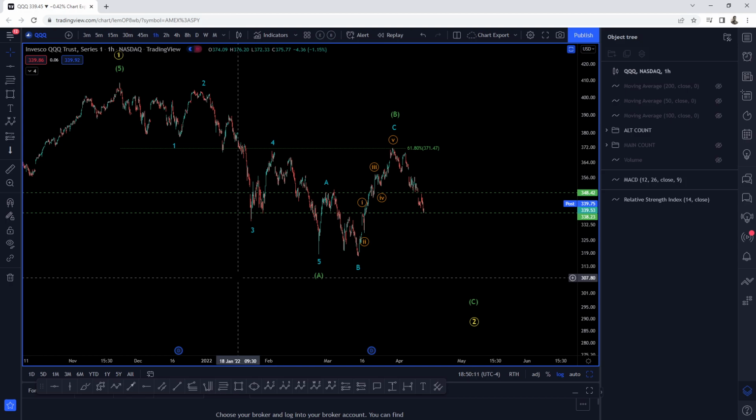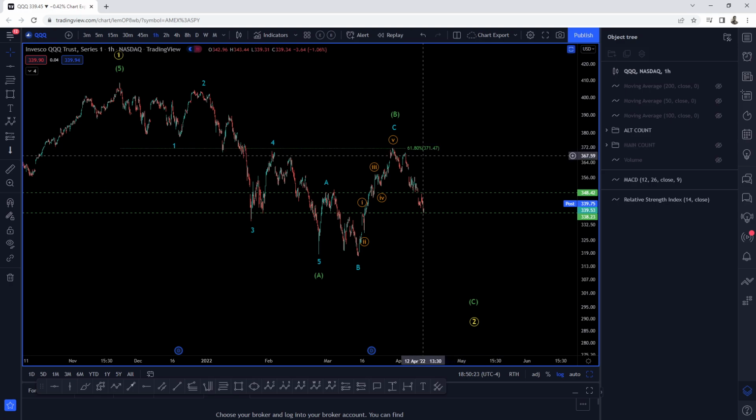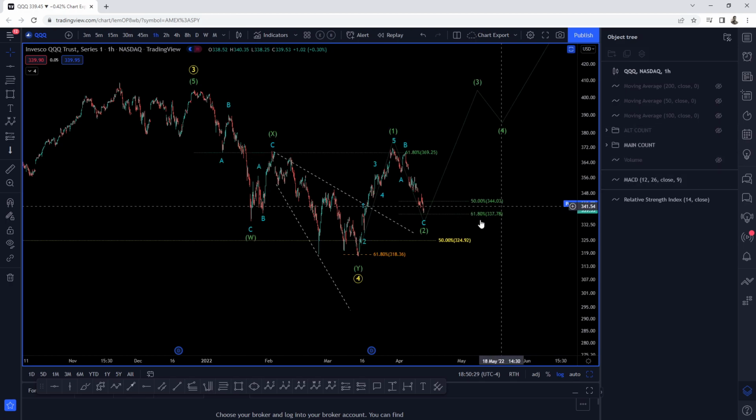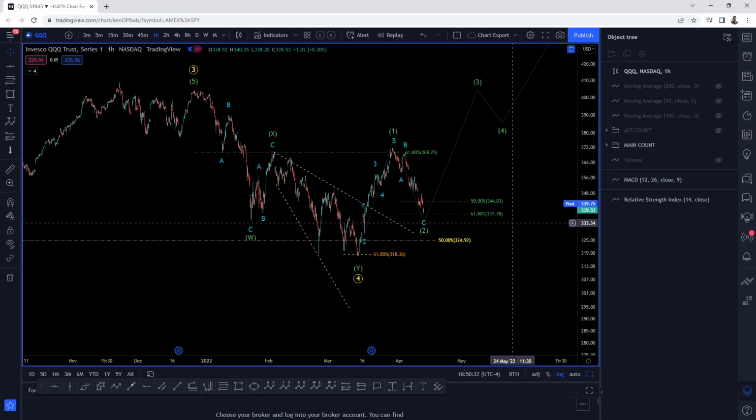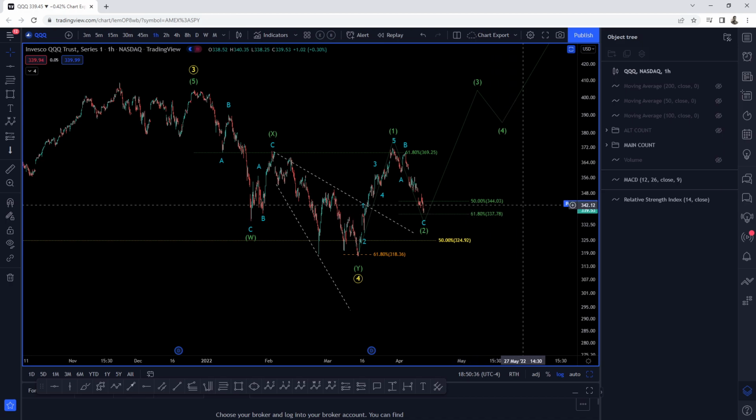All right, guys, so the conviction right now is still to the downside. I'm still focusing on trying to see whether or not this is the case, so we're taking it one wave at a time. The SMH and the Qs are still suggesting downside if we start breaking invalidation levels. Remember, main count, if we start breaking south of 61.8% at 337.78, it is likely that we are now heading lower.